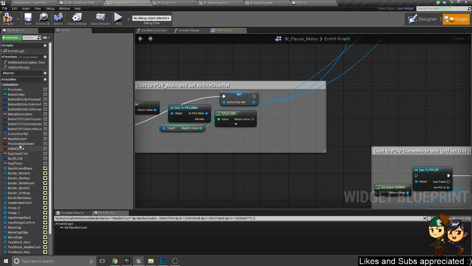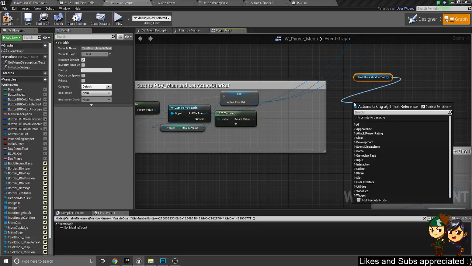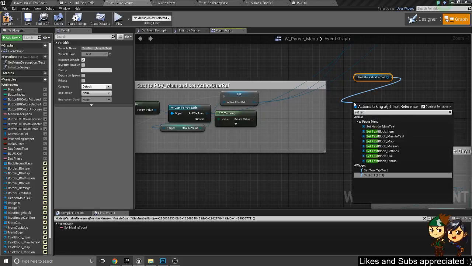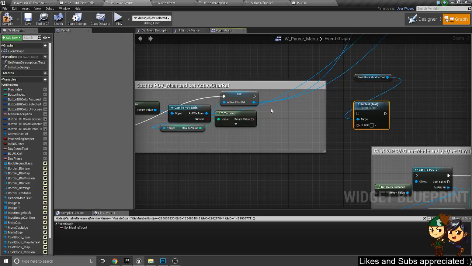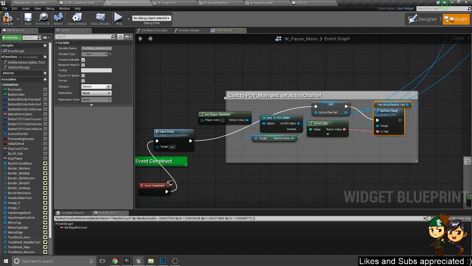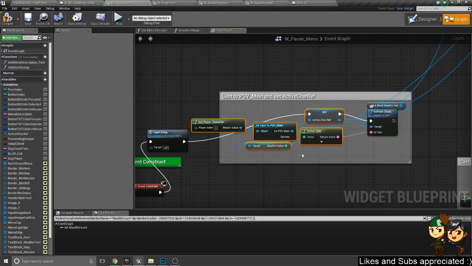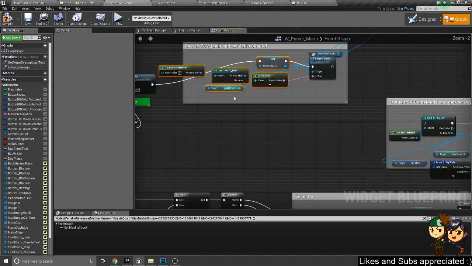Remove it, and remove it from here as well, because we can just get the text and set text, and you get pretty much the exact same result anyways. So cast to Project Grand Vault main and set active character reference. Now that's not wrong.